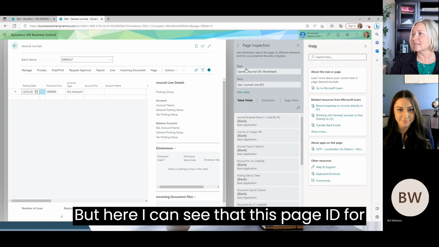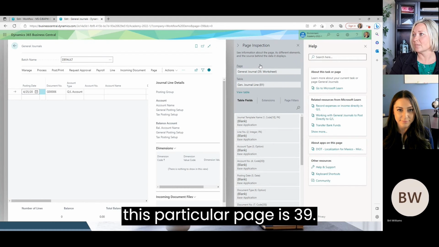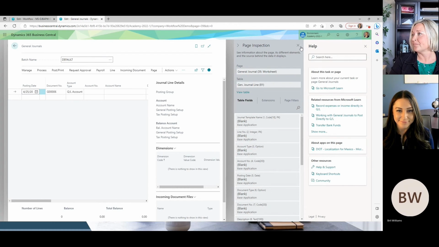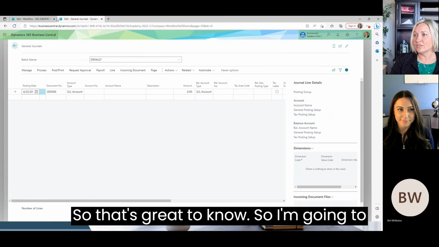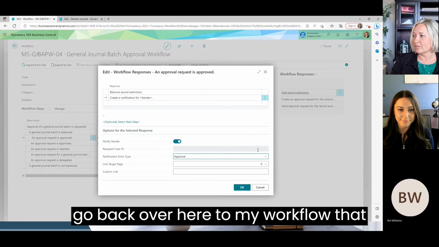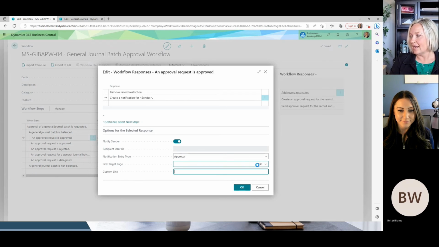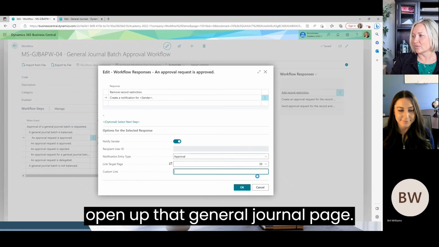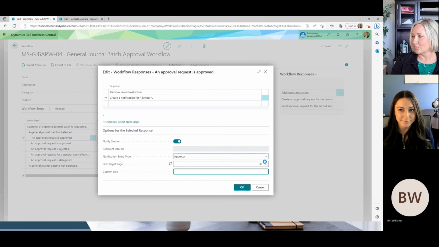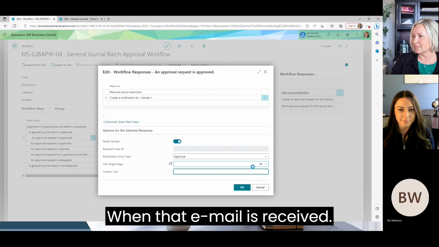But here I can see that the page ID for this particular page is 39. So that's great to know. So I'm going to go back over here to my workflow that I'm setting up, and I'm going to put in page 39. And then it will open up that general journal page when that email is received.